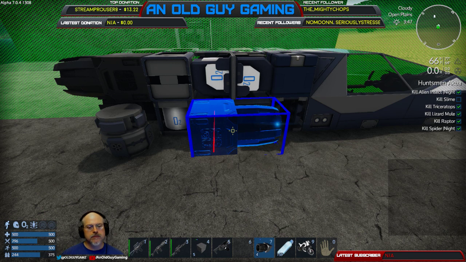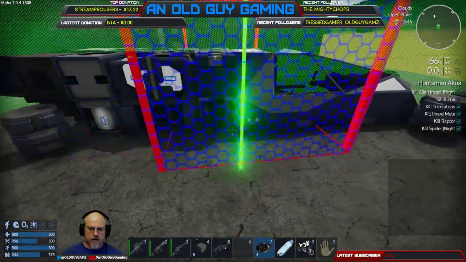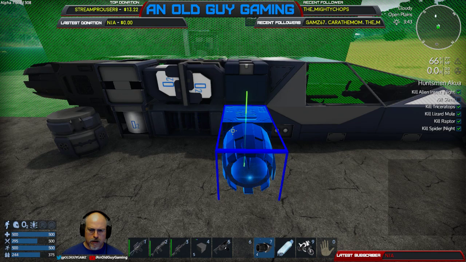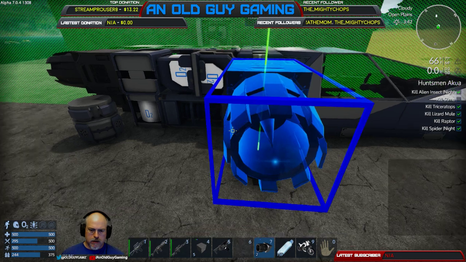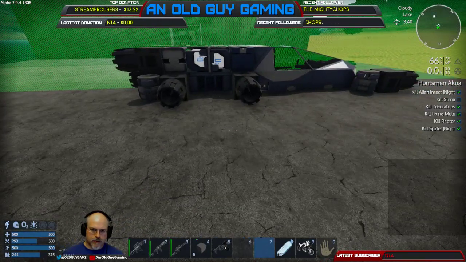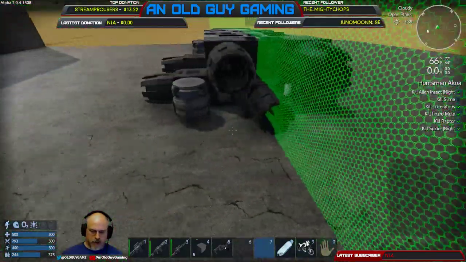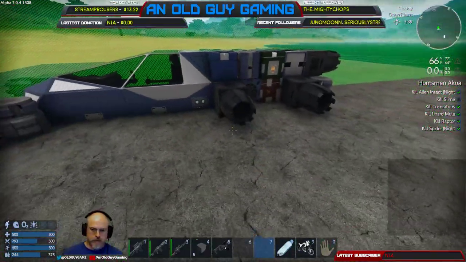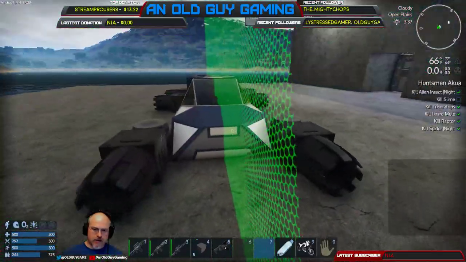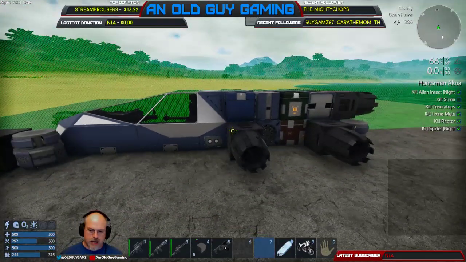I have to think about this again. I believe I put one here and one here. Yeah, I think that's right. Like I said, if it isn't, we can always pick it back up and replace it later. Nifty. And because this is a hovercraft, we don't need up and down thrusters. We just need them on the sides, front, and back.